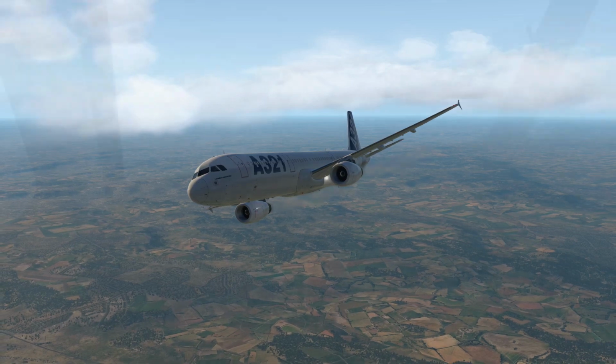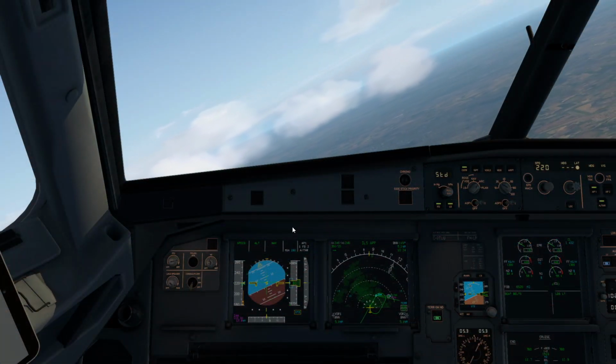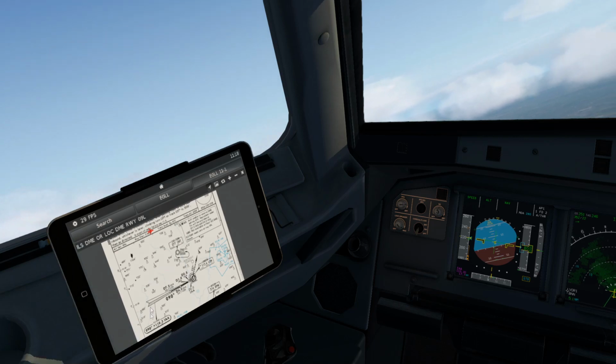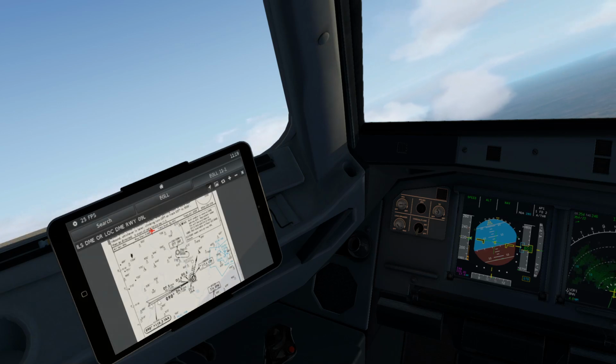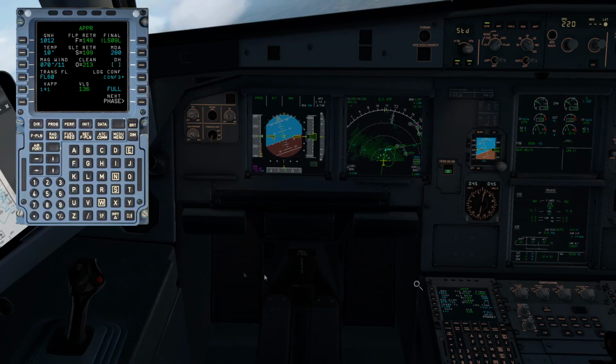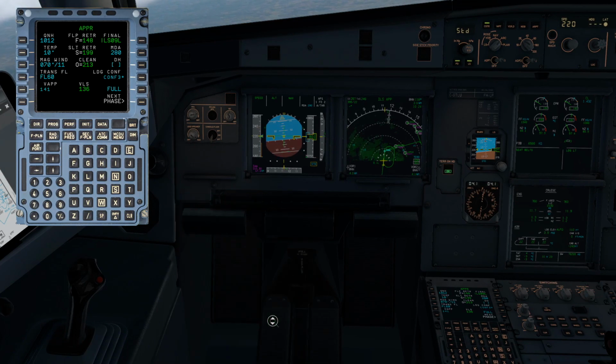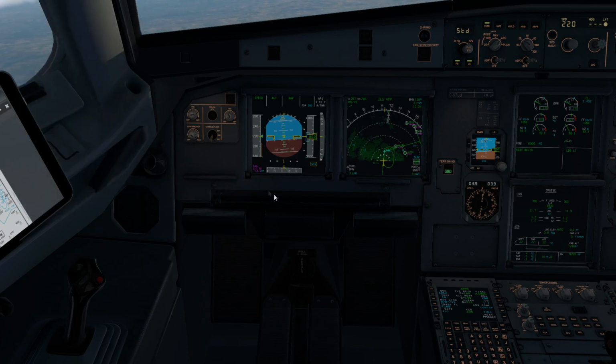So let's get started. Here we are in the hold at Bovingdon. We're going to be doing this approach into Heathrow runway 9 left, as we have in some of our other videos. Quite simple. We're in the hold to the north here, then we're going to be vectored round and intercept the ILS into Heathrow. The wind is a light easterly wind. On approach, I'm expecting the wind to be from the north, as you can see here, which will come up later. Otherwise, minima of 280, 3-degree ILS.